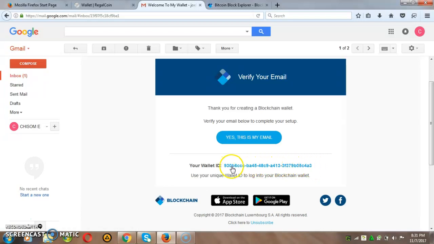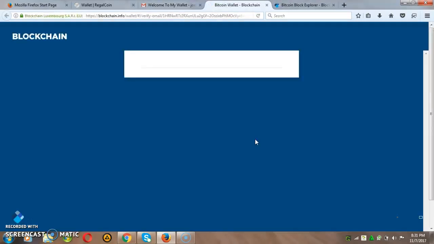You can now also copy it and save in other places, just to make sure you have the data recorded somewhere to avoid getting lost. So now it says, yes, this is my email. You click here to verify that account.